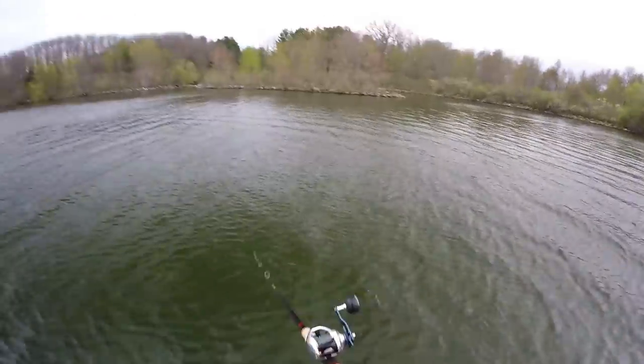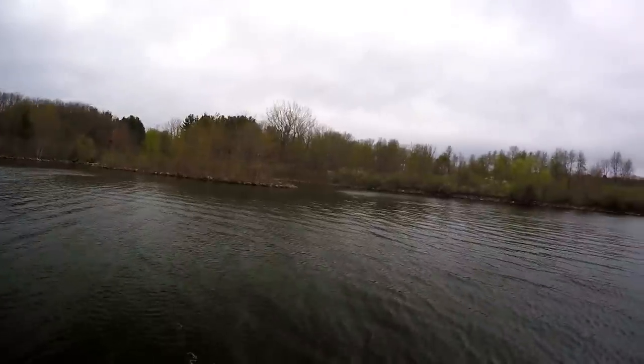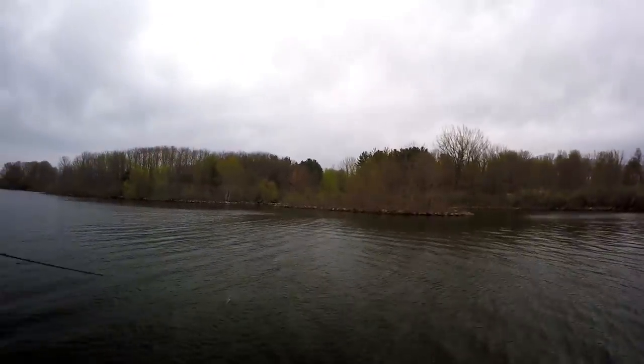Oh, it's a little smallmouth. Oh, it's not smallmouth. Oh, okay, there's a little spotted bass then. I wouldn't say little. That was probably a state record right there. Oh, he was like that. Oh, really? Yeah, he was a little guy.